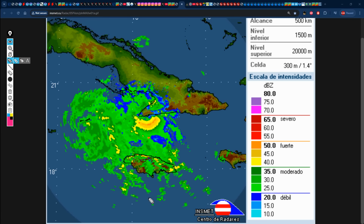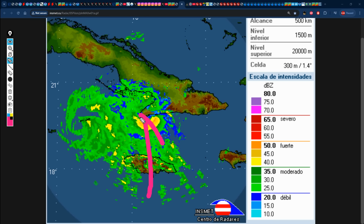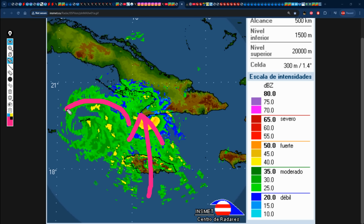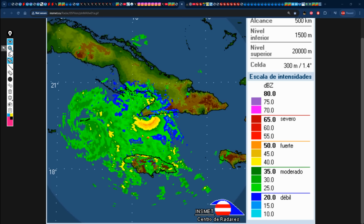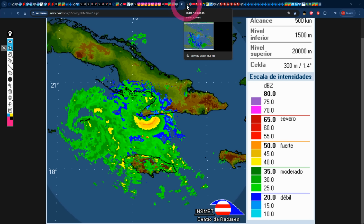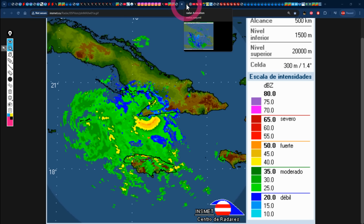On and off, light to moderate to heavy rainfall, all courtesy of the spiral banding, that southerly flow across the island trying to spin and push everything into the center of the circulation that is Rafael. So flash flooding is still on the table, and as such the Meteorological Service of Jamaica has issued a flash flood warning, even though the island is no longer under a tropical storm watch.